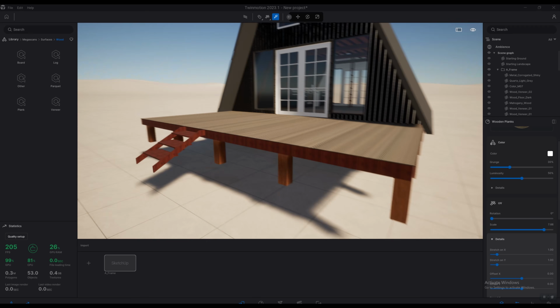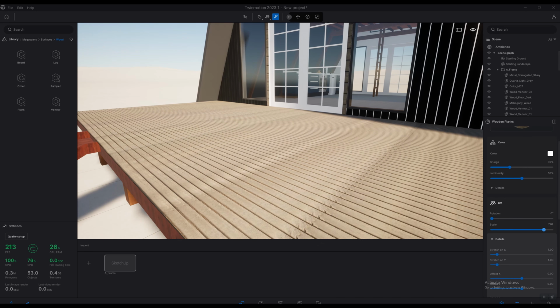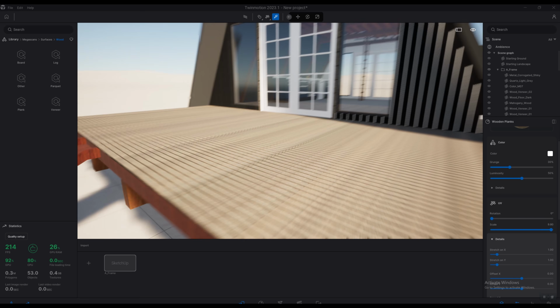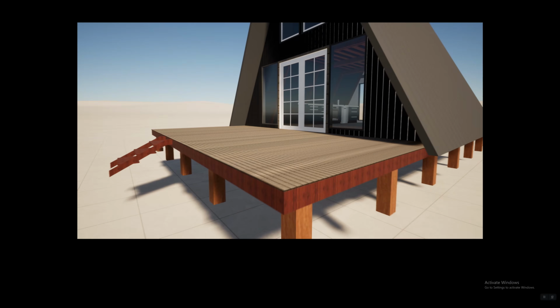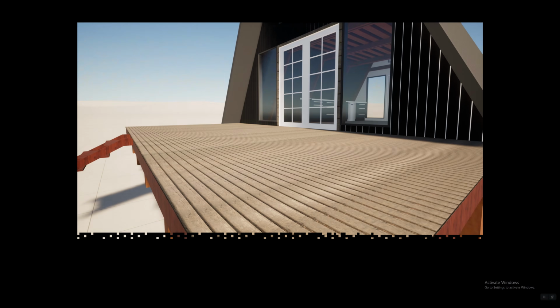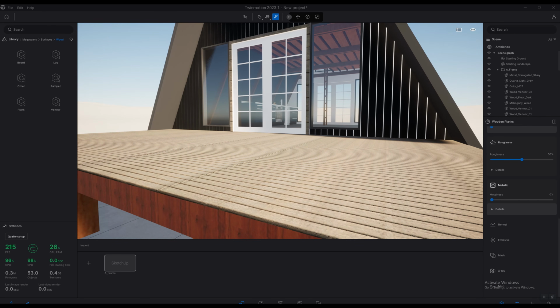You will notice that it does seem to be a very unbroken pattern, and it is tiling quite a bit. That's something we will kind of address. We'll try and break this up by adding some furniture and some decorative elements, and that will hopefully help break that up. All right, so there is our nice wood material on top. Pretty happy with the overall look of this, liking how rough it is. And I think all of this looks pretty nice.